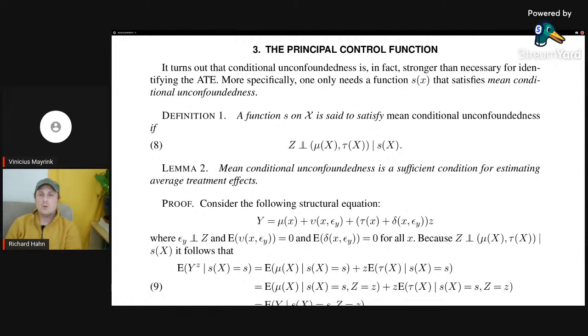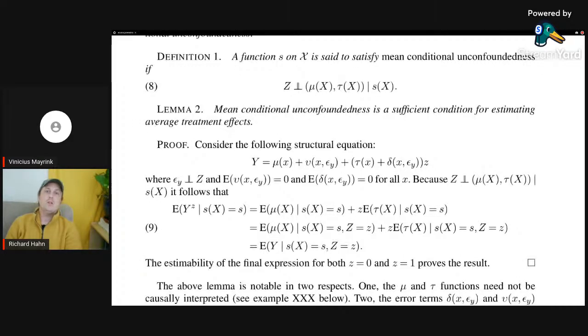Okay, so if you write down this weaker condition, you can basically show that it is going to get you what you need. The way that it works is via the structural equation that we wrote down. The structural equation turns out to be a very powerful way to think about some of these issues. If you write down the structural equation and you remember that those epsilon terms for every x are mean 0, then you can write down the potential outcomes conditional on some covariate set using that expression. We have mu and we have tau, and we also have this epsilon and this delta, okay?